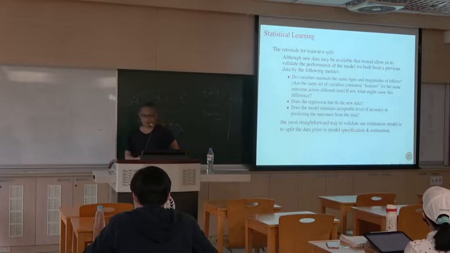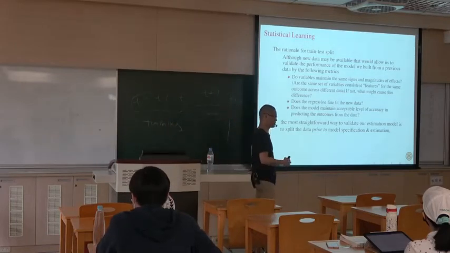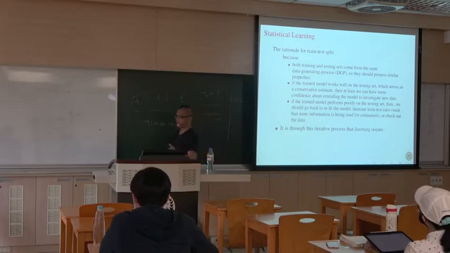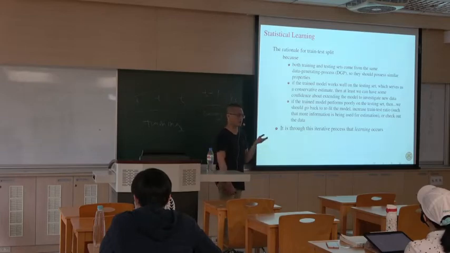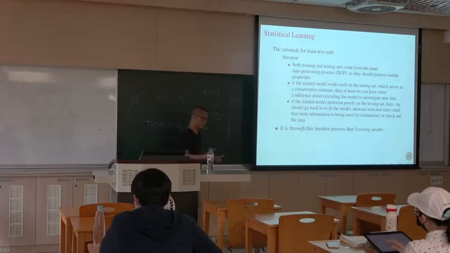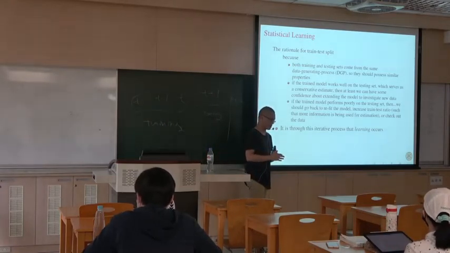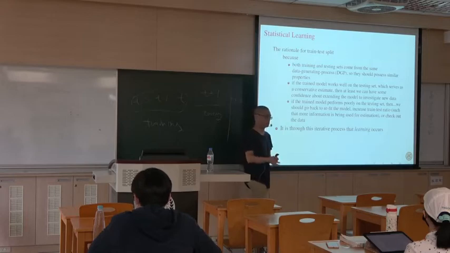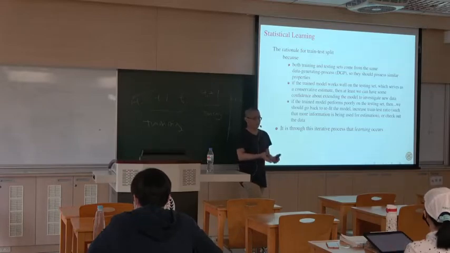So the most straightforward way, of course, is to validate the performance of your model on the same subset of data. Because if you're given the data, you should assume that they are all generated from the same data generating process, especially for survey research. Say the survey responses were collected between April to May, so they are pretty much collected within the same period of time. So you should assume that the dominant trend, even like the climate, is pretty much the same at the time when the data are collected. So it's not subject to some exogenous shock, as you economists like to talk about.